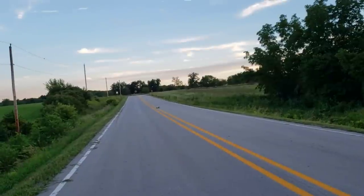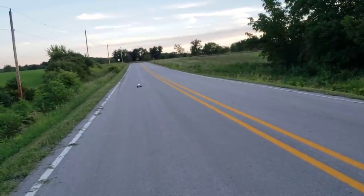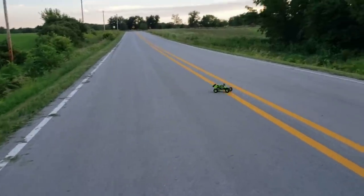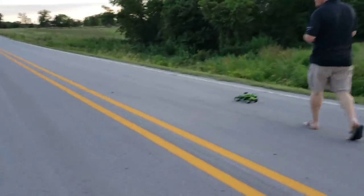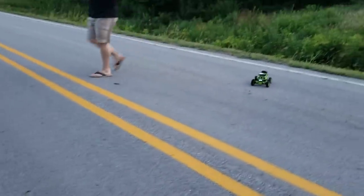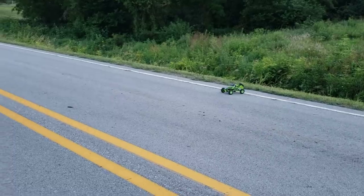Look at those lights. That's so cool. Lights are cool. All right, we got to do that again. I want to do that again. That was really cool. Okay, I'll pay attention this time. Are you going to actually point the camera at this time? I'll watch the camera. Okay, so I got to go fast so I can get up over the crown of the road here. Okay, here we go.